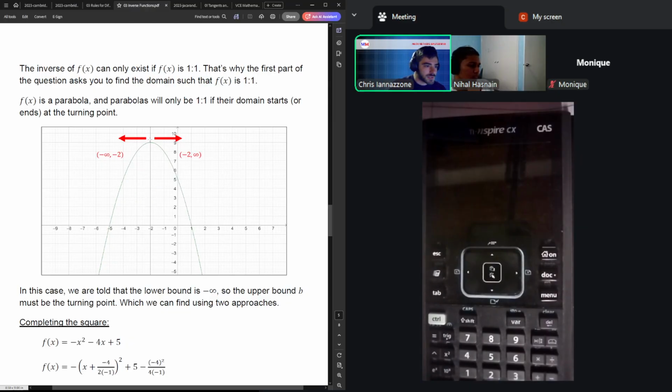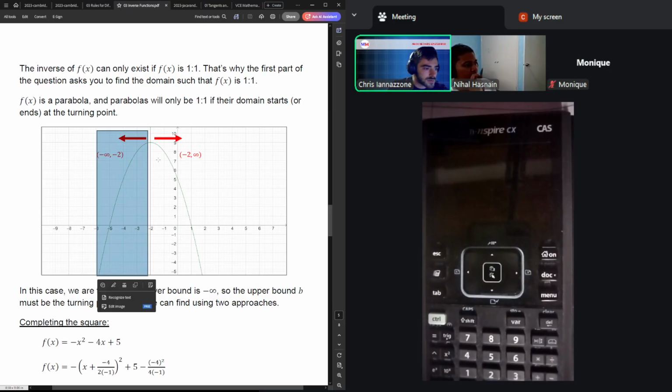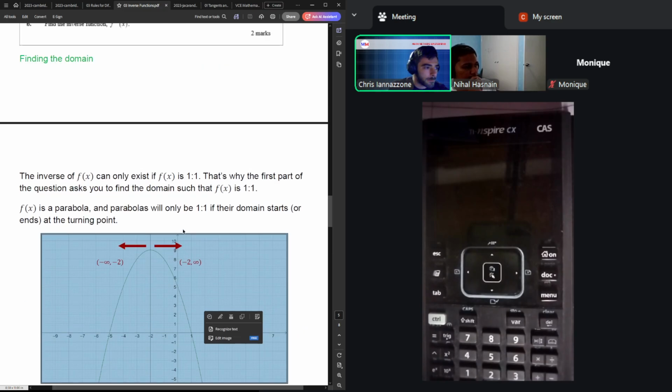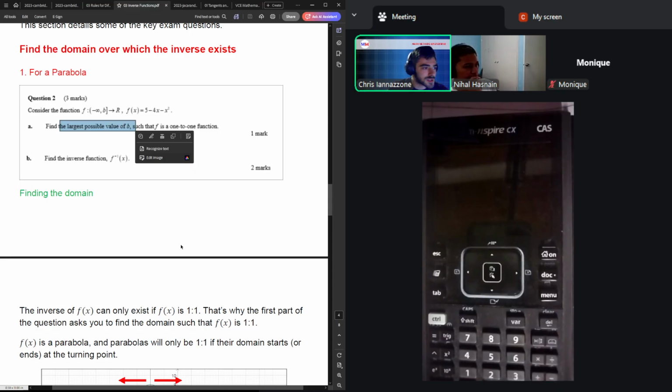So if we have full reign of what we could do as far as restricting domains, we could go either to the left of the turning point or the right of the turning point. So if you imagine cutting off this entire half, now suddenly all of this passes the horizontal line test and we're happy. Technically, we don't have to even maximize it. We could try to cut off all of that, in which case, again, all of this works out. But what you'll find is that they will typically ask you to maximize it rather than just finding a possible value of the domain.